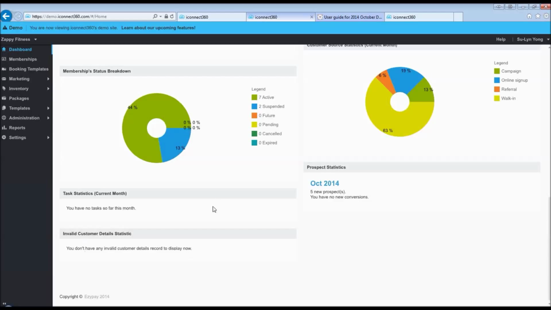By default, the organization and the site administrators will automatically be granted the permissions to view these graphs. But if you have other user roles for your staff, they may not be able to see these graphs unless you go into their role and select the respective permissions. Details about how to do that are found in our user guide. And just be careful, because these charts appear at both the master organization level and the site level, so make sure you set the correct permissions at the respective levels as well.